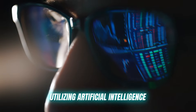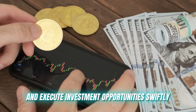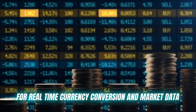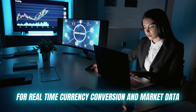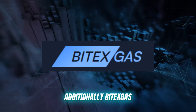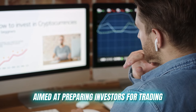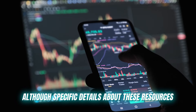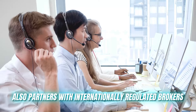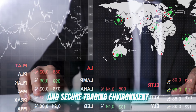Utilizing artificial intelligence, the platform provides high-quality signals for the trading bot to identify and execute investment opportunities swiftly. Users also have access to advanced currency calculators for real-time currency conversion and market data, purportedly aiding them in making informed investment decisions. Additionally, Vitax Gas offers educational resources aimed at preparing investors for trading, and is accessible in over 120 countries, partnering with internationally regulated brokers to ensure a wide-reaching and secure trading environment.